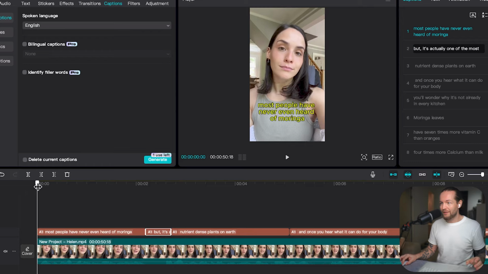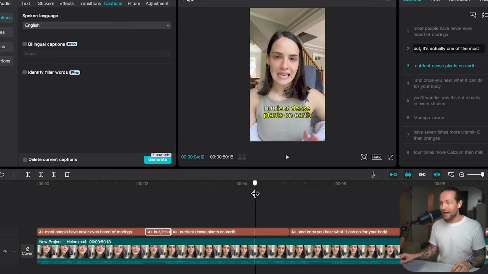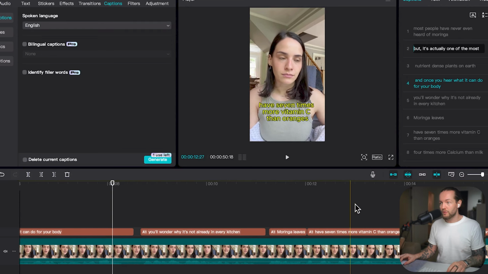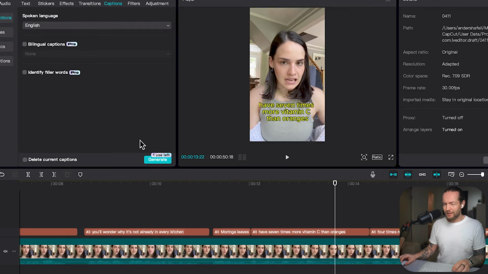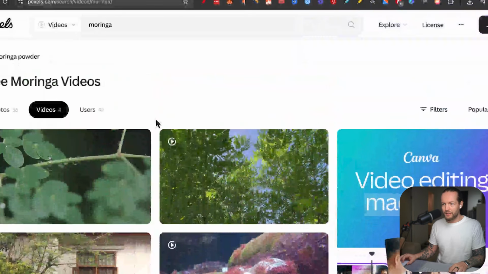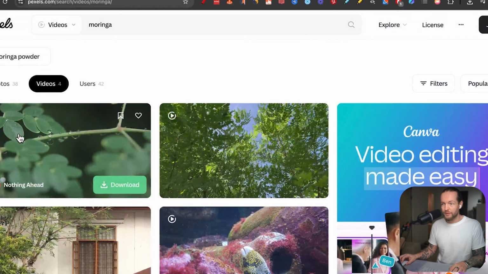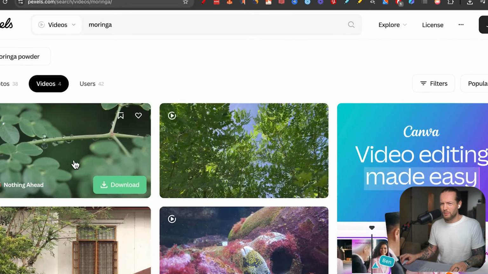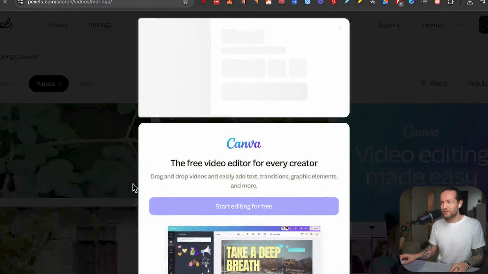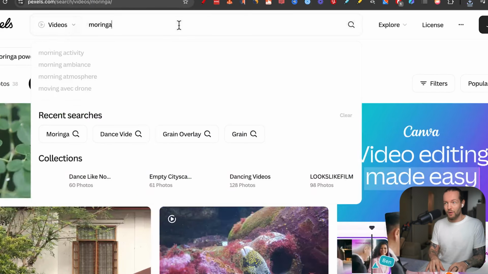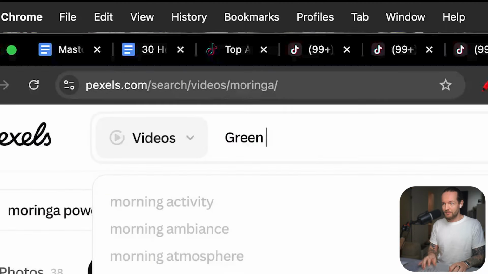So now we have an ad that has great captions on top of the entire video, leading the viewers through it a lot easier. But then we need to find some assets. I'm gonna go to Pexels, search for videos and moringa. You can see that we found some cool ones, like this one is actually the moringa tree. I'm looking more for a green drink type video, but this one we can download for completely free and also copyright free. Green drink. Let's check that out.